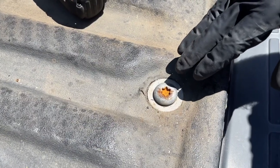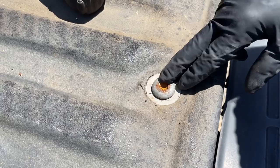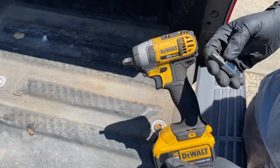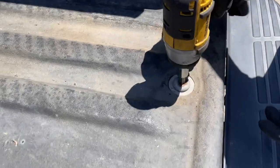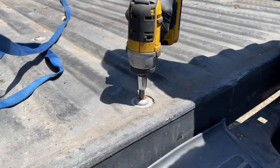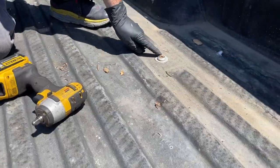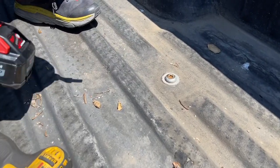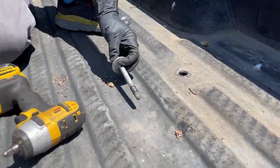Now we're gonna remove the six Torx head bolts that hold the bed to the frame. I'm gonna use my 3/8 impact gun to do that with a 55 Torx socket. This one was a bit stubborn, so I'm gonna go to the bigger gun, the Milwaukee half inch drive. Just like downtown.